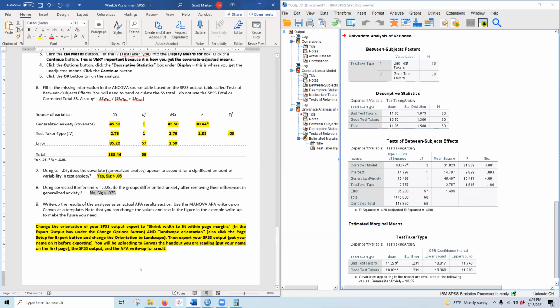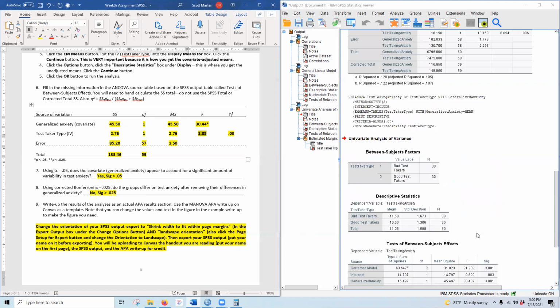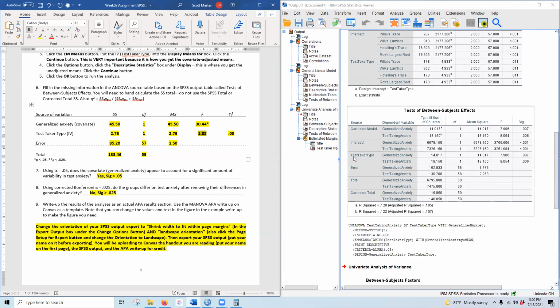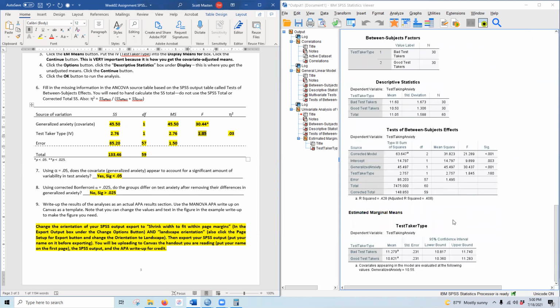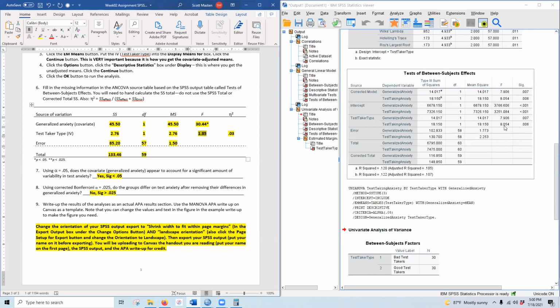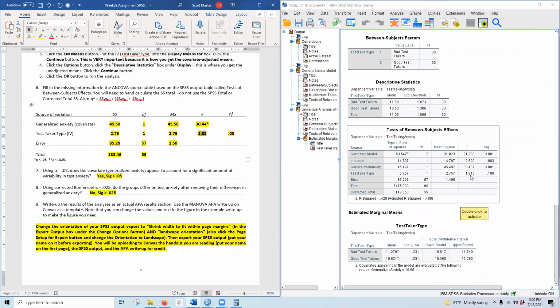So what does this mean? We know that good and bad test takers differ on generalized anxiety. Those who are bad test takers had higher generalized anxiety. We showed that earlier, right? However, if you account for differences between good and bad test takers in generalized anxiety, that is, use it as a covariate, they no longer differ on test-specific anxiety. Interestingly, you might have seen earlier there was a univariate test comparing test taker types. We used the one for generalized anxiety. We didn't use the one for test-taking anxiety, but should you have been cheating, you would have noticed they do differ on test-taking anxiety initially. But after we adjust for generalized anxiety, we go from an F value of 8 to an F value of 1.85, so no longer significant.